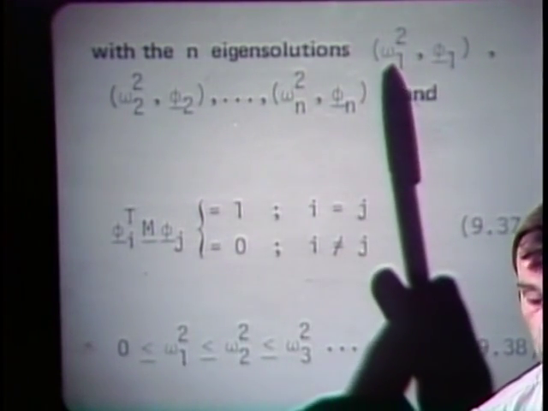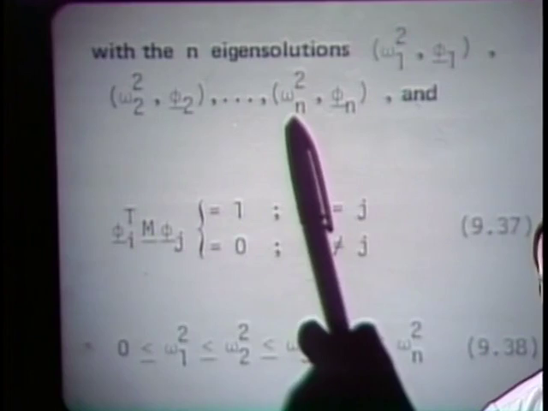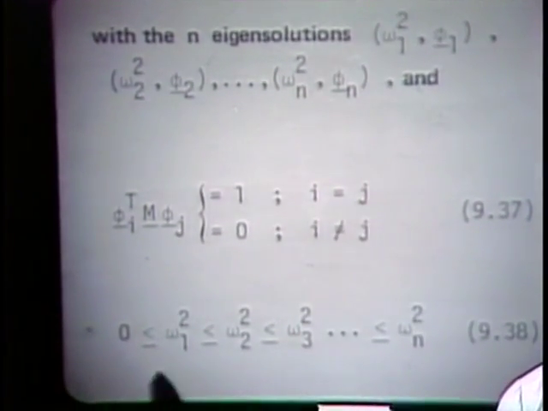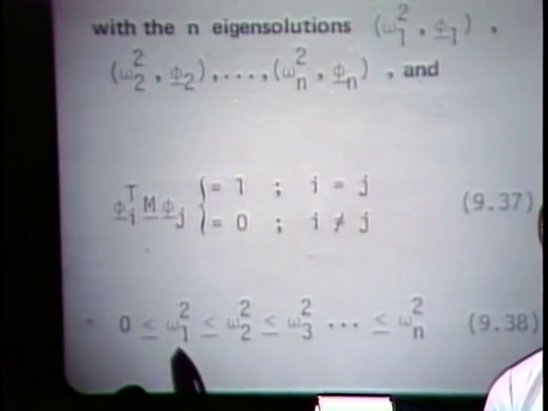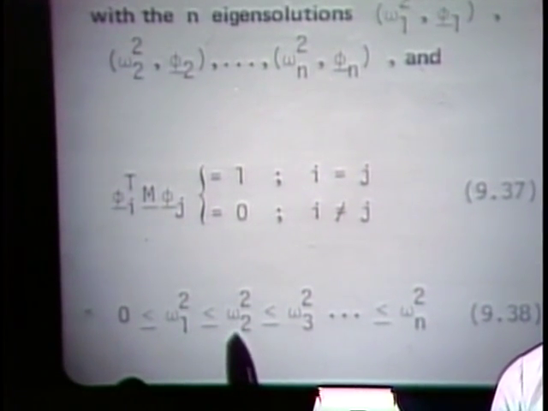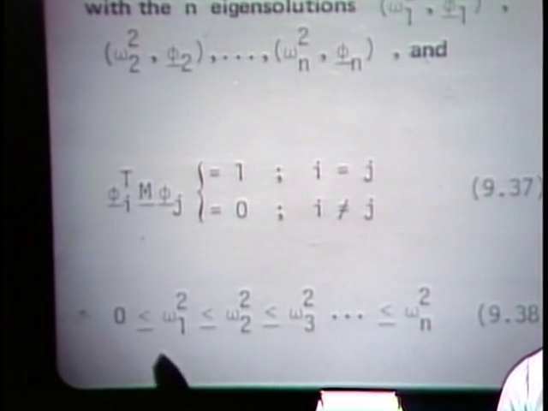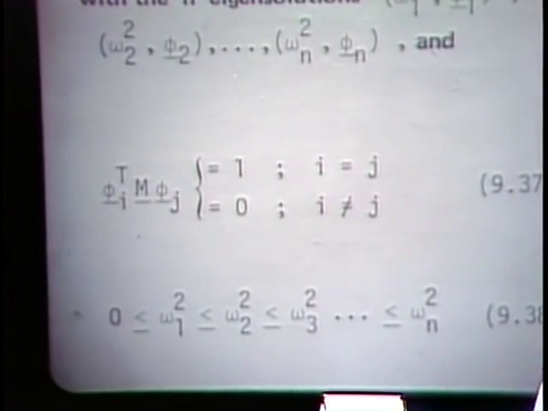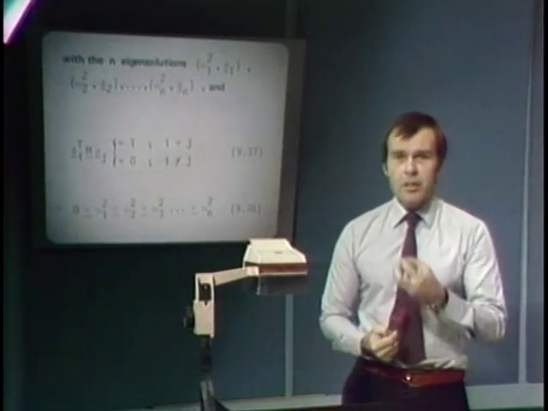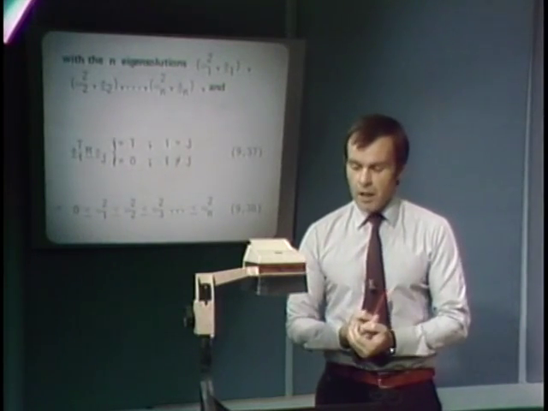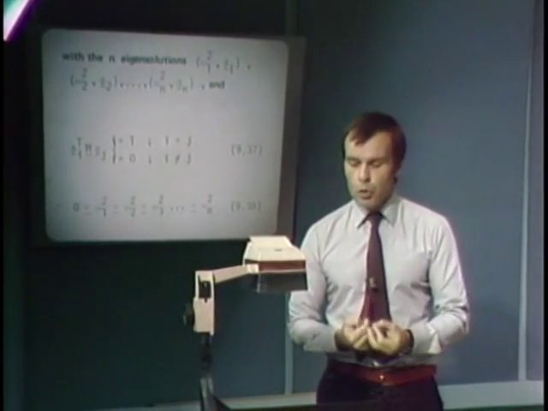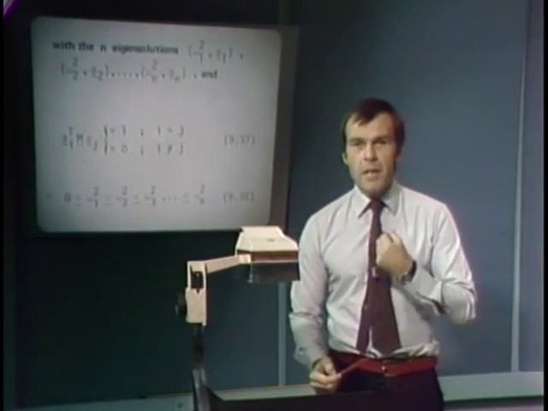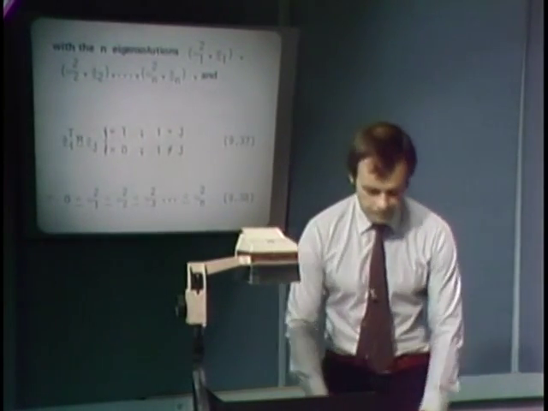The eigenvalues, omega 1 squared to omega n squared, can be ordered in this way, where we find that we might have multiple eigenvalues. Omega 1 might be equal to omega 2. But if we do, we still have only a total number of n such eigenvalues. I will discuss in the next lecture the solution techniques that we're using to calculate these eigenpairs. Let's for the moment assume that we have calculated them and we want to use them.